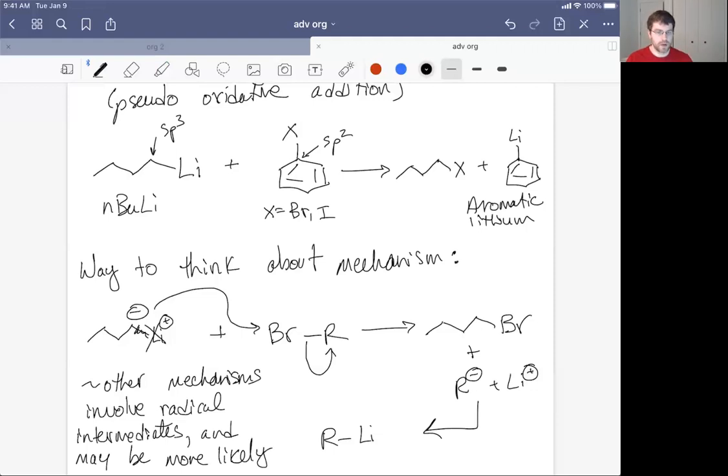We got metal intermediates or hypervalent halogen atoms. So there's a few different possibilities. But this is a pretty useful reaction because you can start to do some really interesting things.